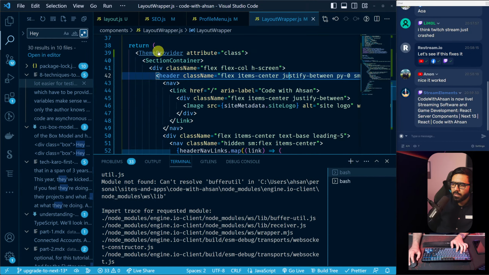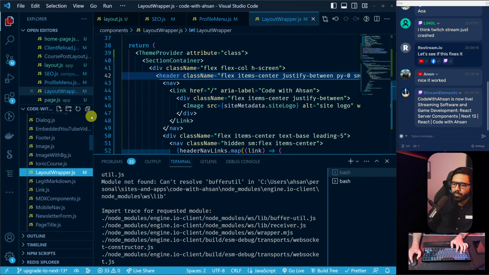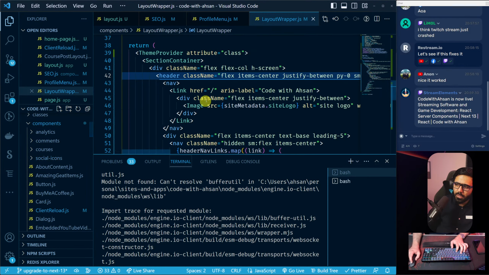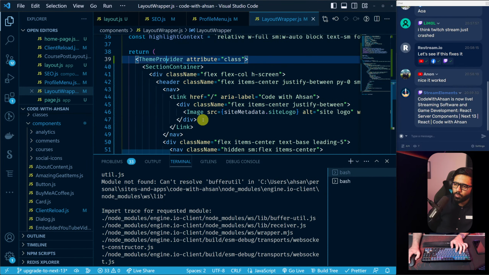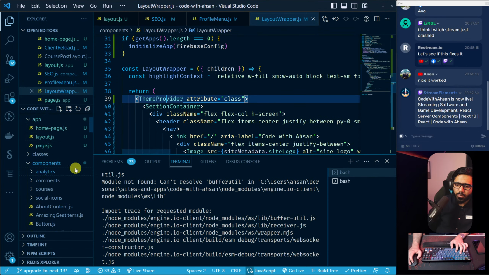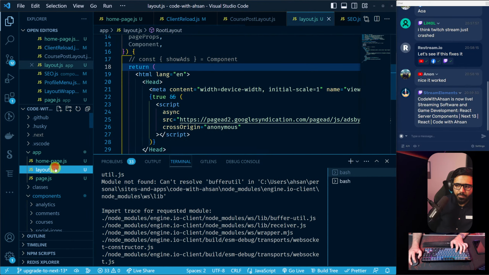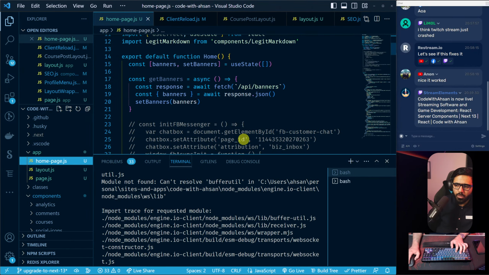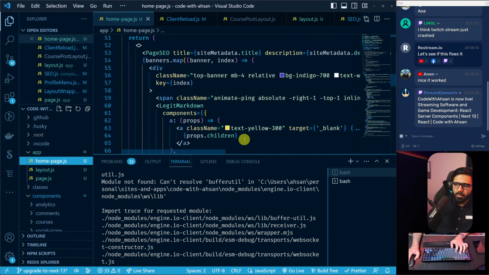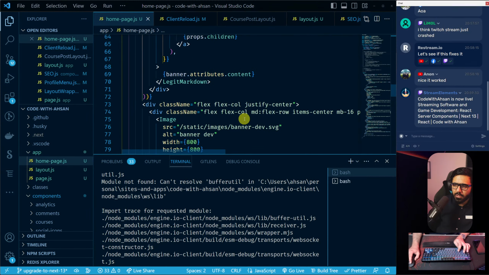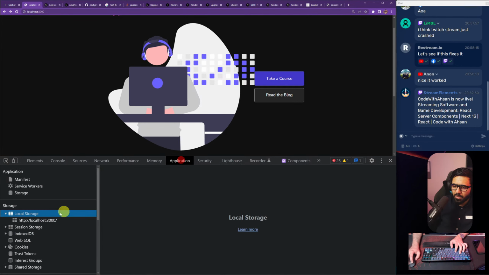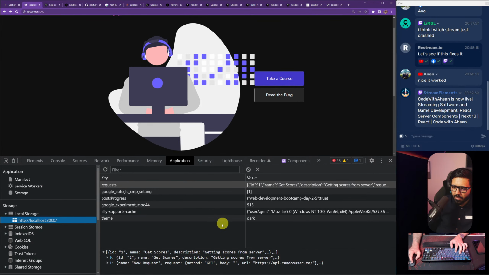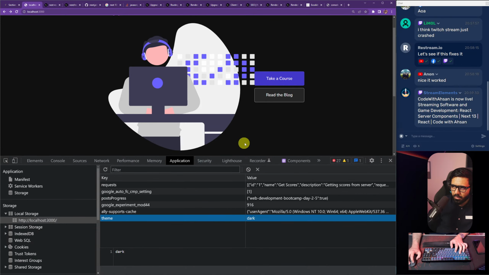So let's see. The theme provider gets rendered when we have the layout component that goes to the front end. The theme provider itself should be set automatically, and we shouldn't have to be worrying about what theme to essentially set there, because it should get it from the last saved value. I believe it saves it in the. I'm not sure if it saves in the. Yeah, the theme here is dark, so I think it saves it in the local storage.